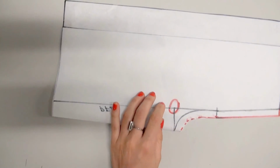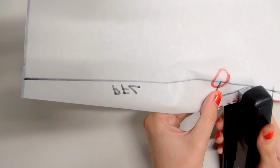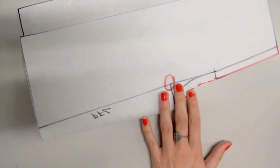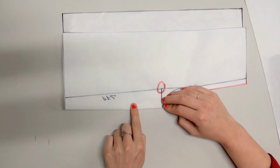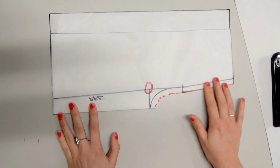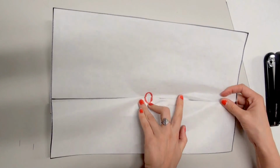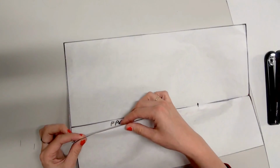Hopefully, again, if you've been accurate, it should be able to fold along that line. So I'm just going to do a couple along my seam line, and then that all-important tailor's tack one. Now that I've got all my staples in, I'm going to continue folding along that center line. It looks like mine's working quite well, even though I've got those fat markers. So that basically brings it in half. Then I'm folding back that center piece along my seam line, and then also folding along the pleat fold line.